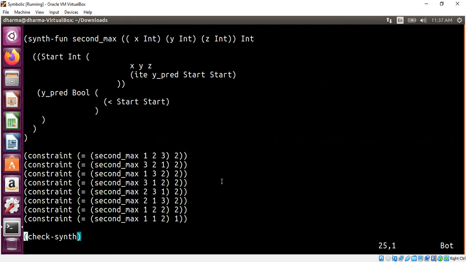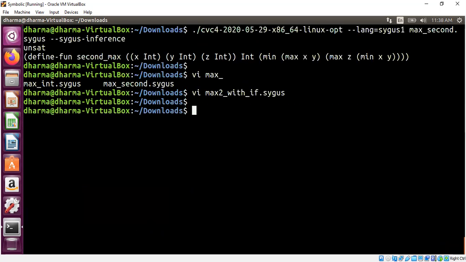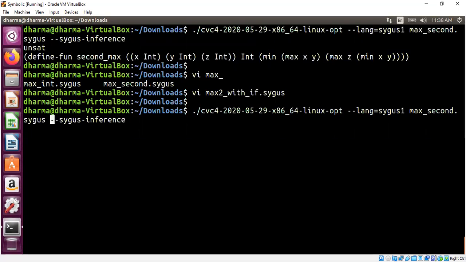I'm just training the computer, so to speak, with different potential input-output pairs, kind of covering the space of the program, if you will. And then specifying the grammar. In this case, we are saying to the synthesizer, you're allowed to use if then else statement. That's the meaning of ITE. Okay. And we are saying you are allowed to use less than. Less than is the comparison between 2 inputs. Okay, start is an int type, and we are allowed to only compare integers and use if then else statement in this case.